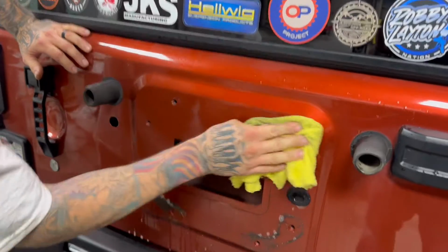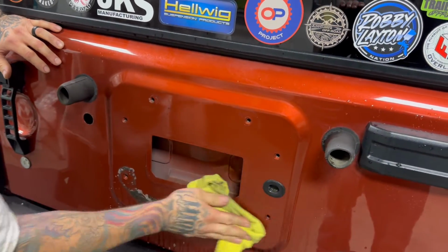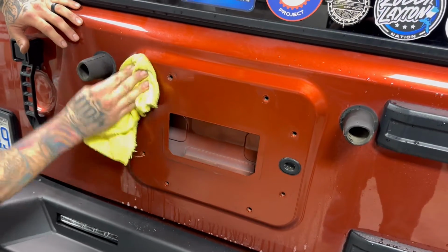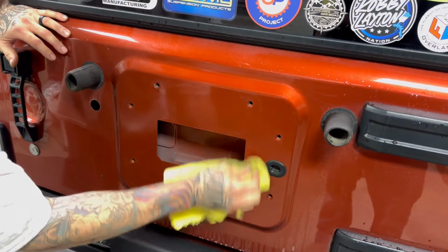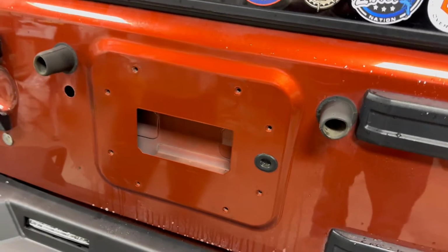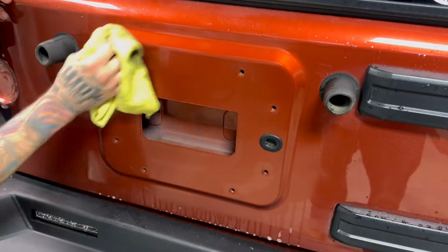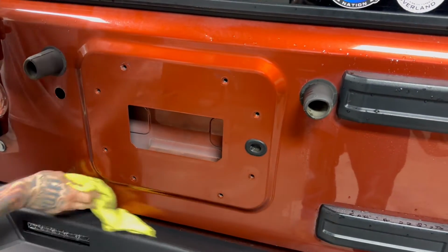Look how pretty that copperhead is, guys. Just for your own knowledge, they only made this color in 2014. That is it. It was a 2014 exclusive. So if you want it, you've got to find an old one. Hey, thank you. Yeah, I'm exclusive, Mike. Did you hear that pat on the back, guys? I got a pat on the back.